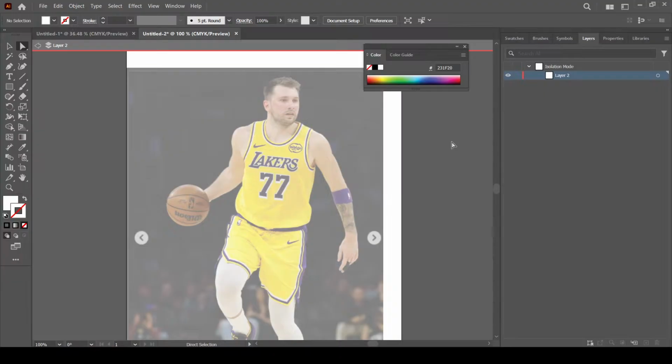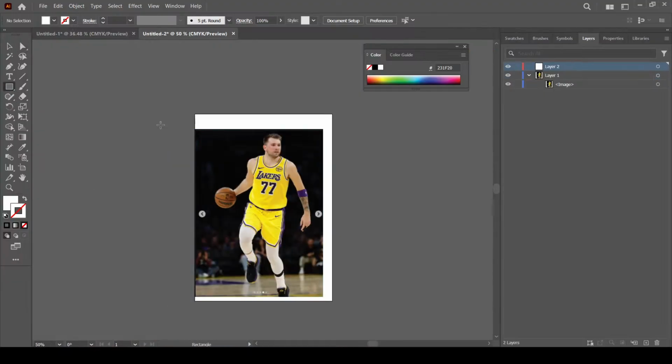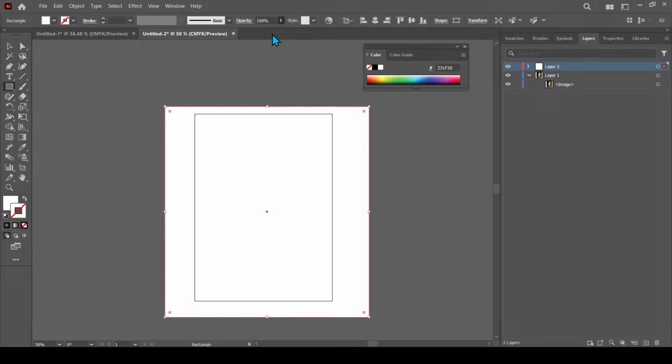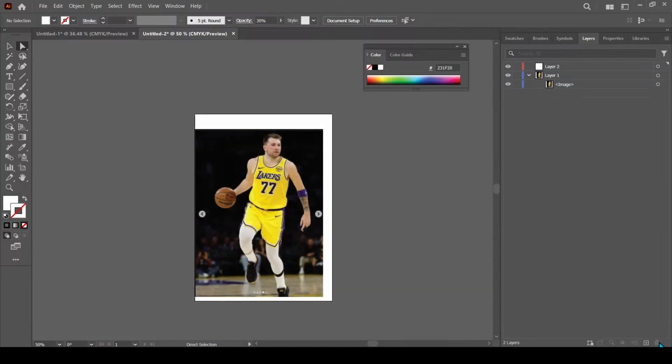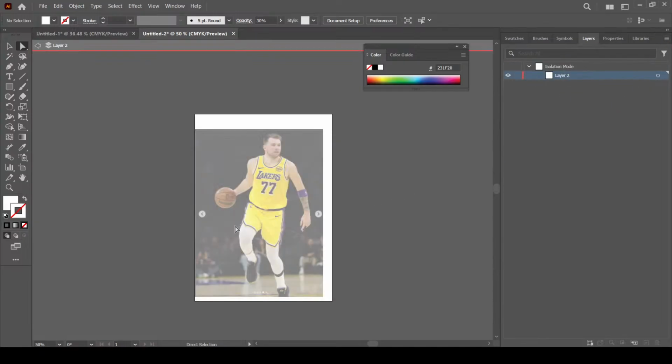Alternatively, you could add in something like this, reduce the opacity and get something similar, but I think that is unnecessary. So I'm just going to delete that. You can lock this layer because we're not going to be touching it anymore. So just select the new layer and enter into isolation.